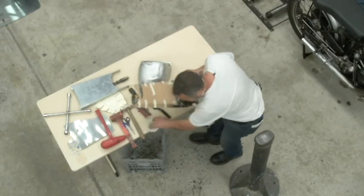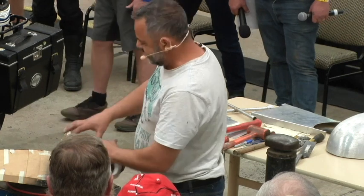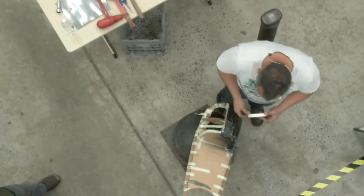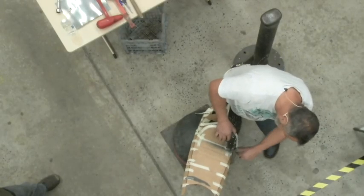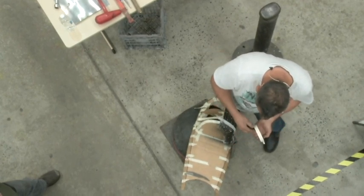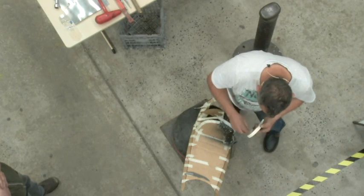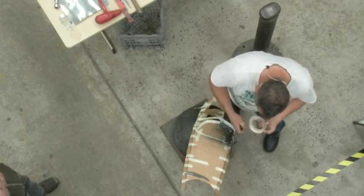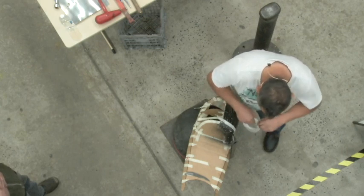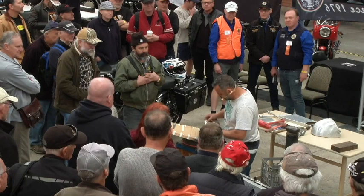So working off your pattern, I have to project that particular piece that I'm going to make. As I said before, I'm making this part here. So just get some tape like that. By all means, if anybody's got any questions, just stop me. This tape's not playing ball.